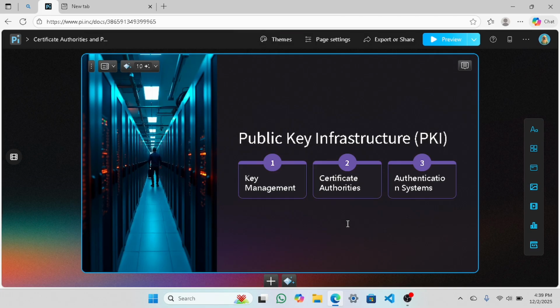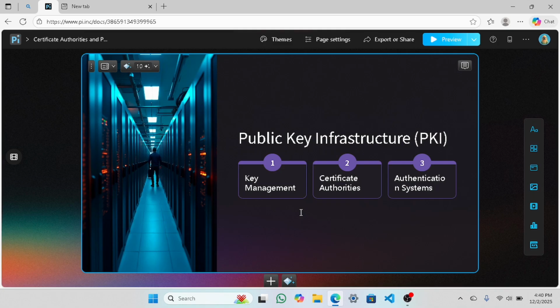One more thing: what are the types of CA? The first is root CA, then intermediate CA, and issuing CA. If you want a dedicated video on these, root CA, intermediate CA, issuing CA, and the other types in it, please let me know in the comment section, or I have provided a link in the description for a Telegram where we can chat.